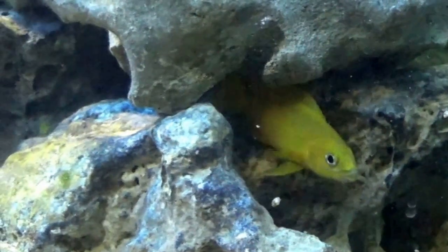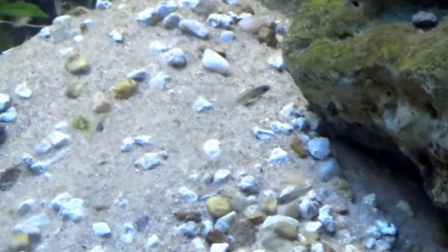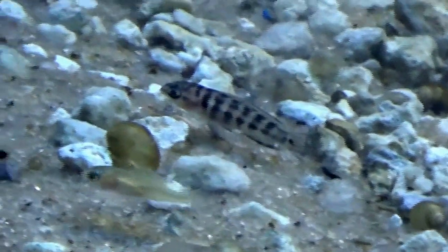You can tell you've got a ripe female because she'll be a lot fuller down in the abdominal area. Once you have a pair and they do start laying eggs, you can expect broods probably as small as 50 to begin with, but as they age and get more experienced, you could see broods up to about 250. The eggs hatch relatively quick in only about 4 days.